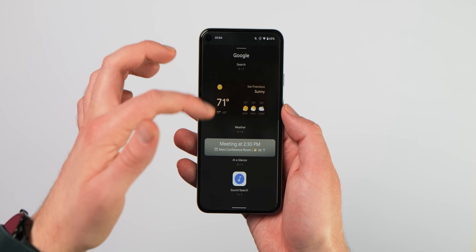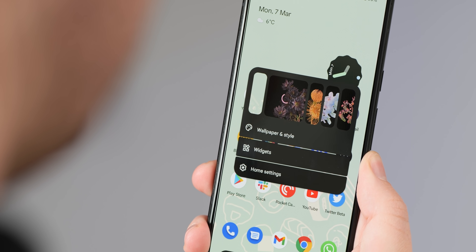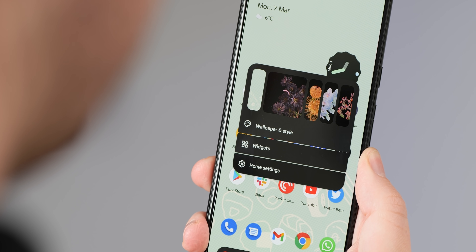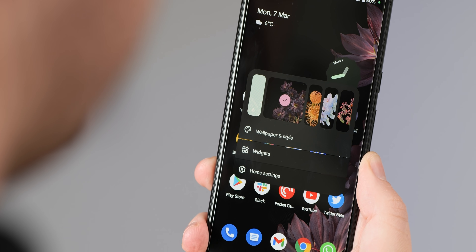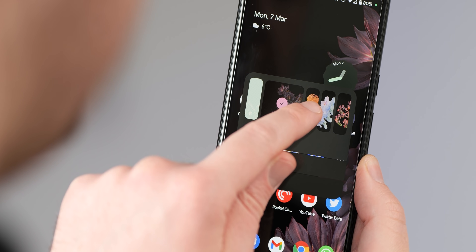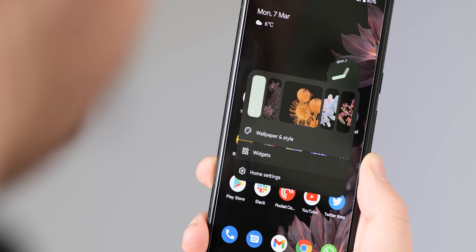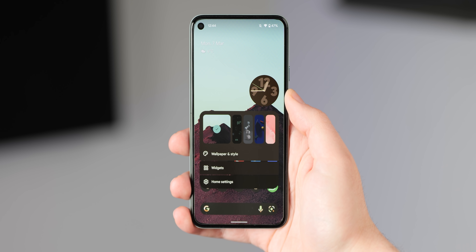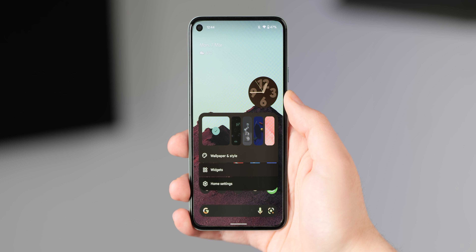Making it easier to find them on the go, you now don't have to dive into the wallpaper and style app to change your on-device wallpaper, as Android 12L features a super quick switcher that can be accessed via a home screen long press. Just find the blank space on your screen and press and hold, and a new larger pop-up menu will allow you to select any of your previous five wallpapers. All system accenting and colors will also adjust if that option is enabled.